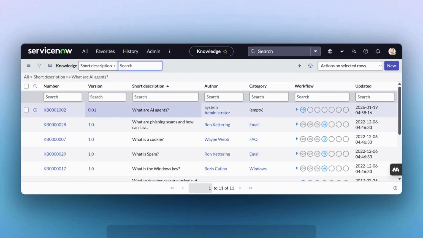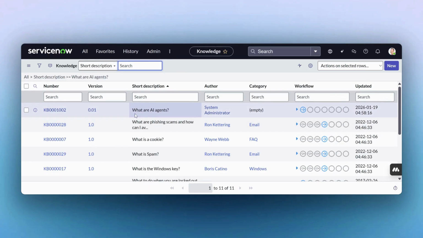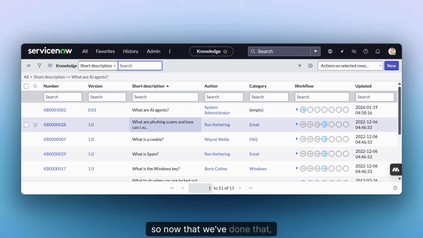And there it is. This is our knowledge base that we just created right here. Okay. So now that we've done that, let's go ahead and test it.